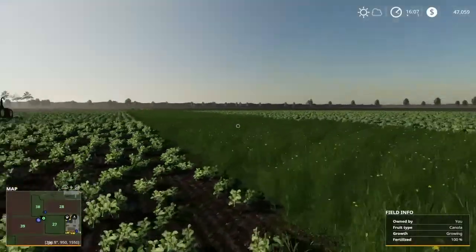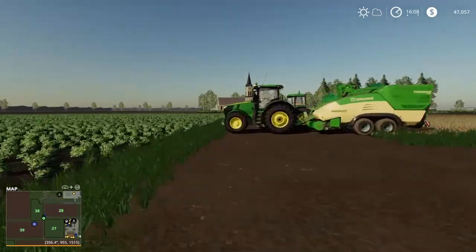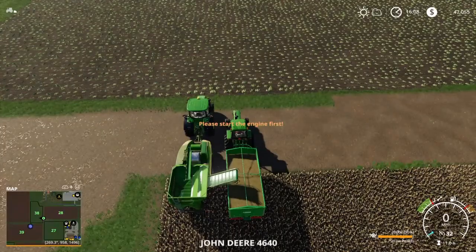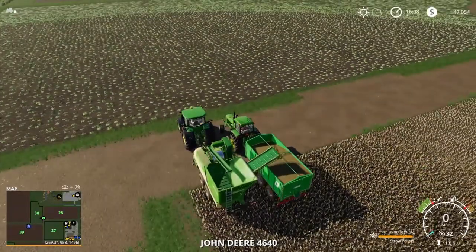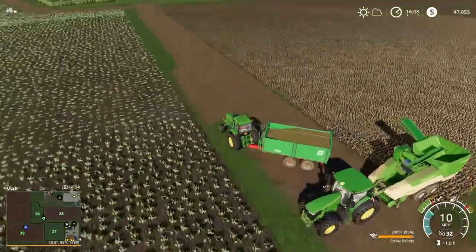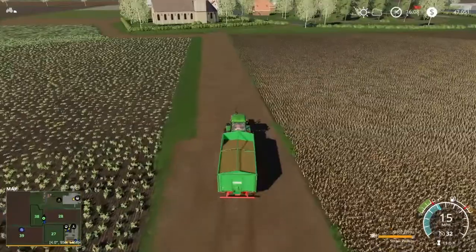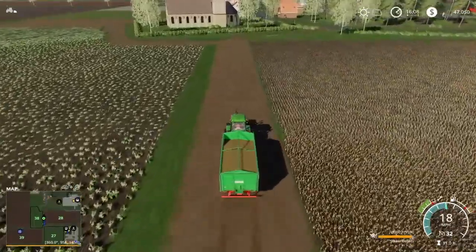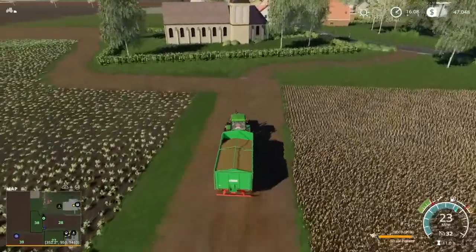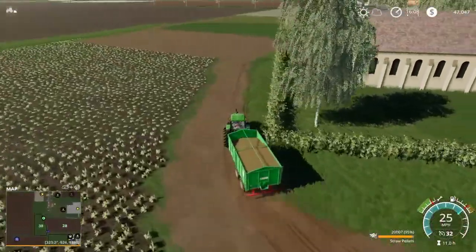All right, so I went ahead and I started the fertilizer spreader on that field. And now, so yeah, we had two, four, six, eight, 84. So we got 104,007 pellets. That is crazy. This is gonna take forever.